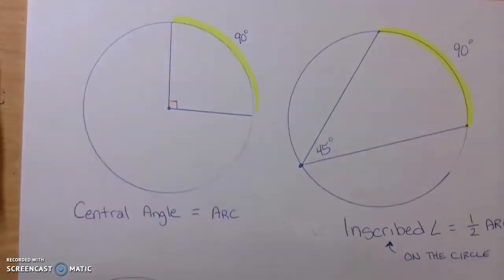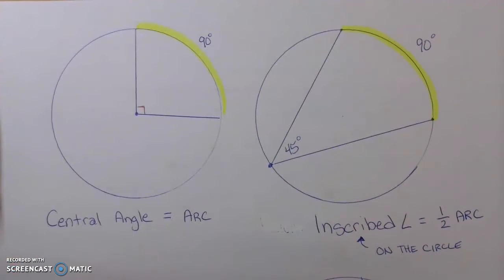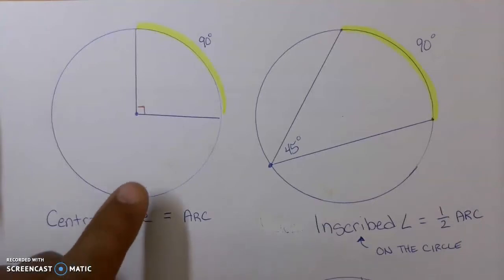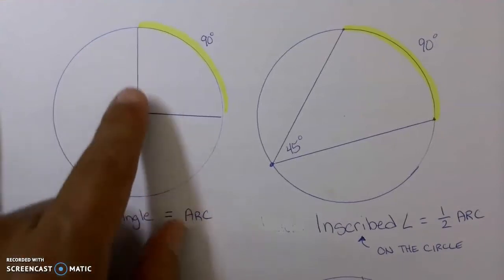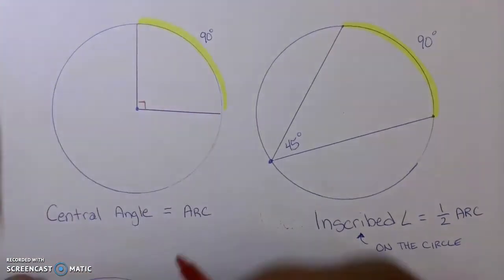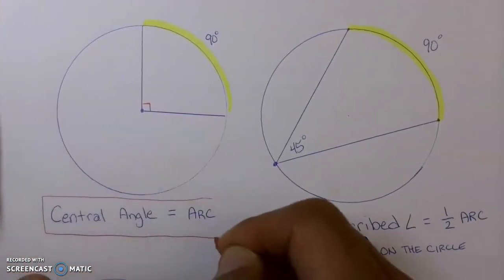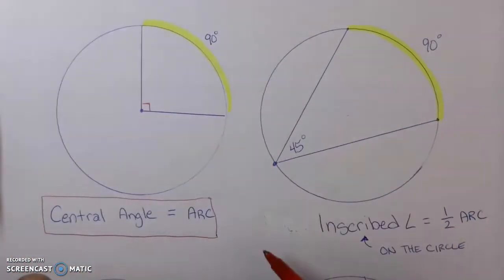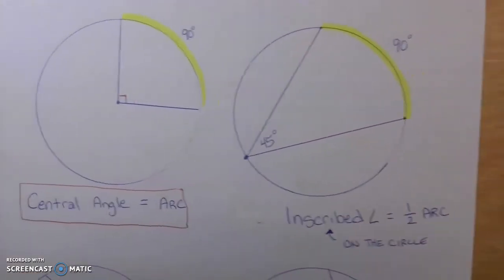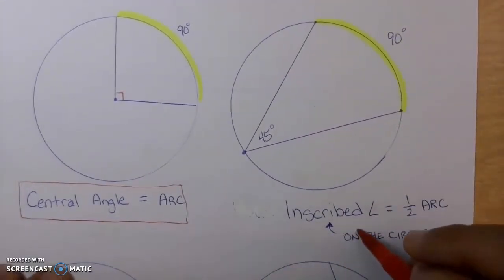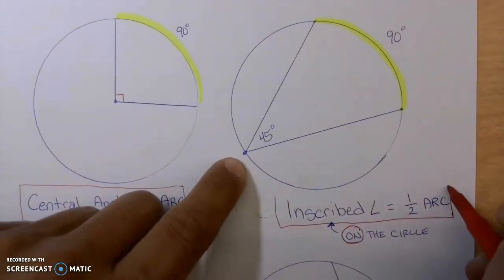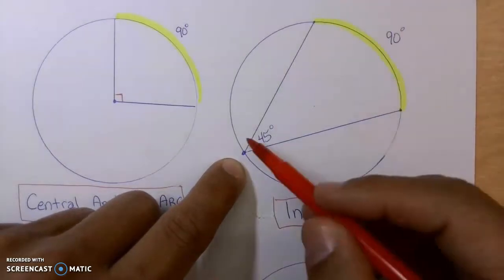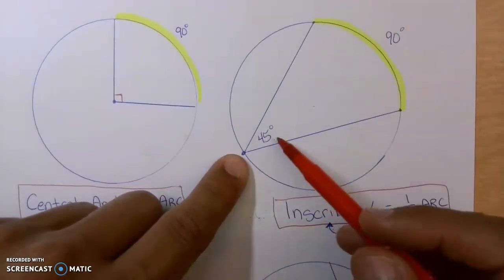But I actually want to go over everything that we've seen up to this point, because this is where this chapter gets hard. There's a lot of different formulas and positions of the angles and the arcs. If your angle is in the center, say 90 degrees, the arc that it intercepts is flat out equal. So an angle from the center is exactly equal to the arc it hits. If you pull it back, this is called an inscribed angle. This is an angle that is on the circle, and it is half the arc it hits. So if it's a 90-degree arc, an inscribed angle is half, 45.